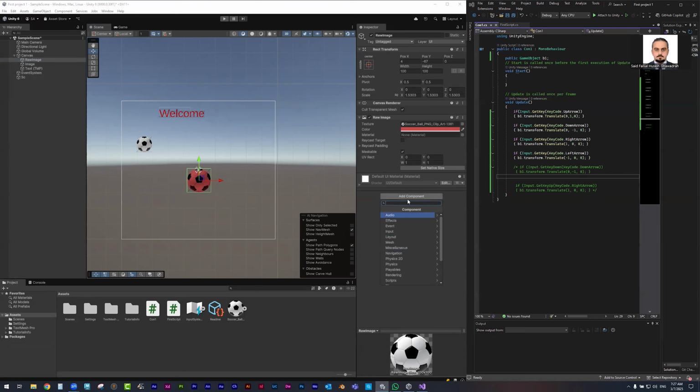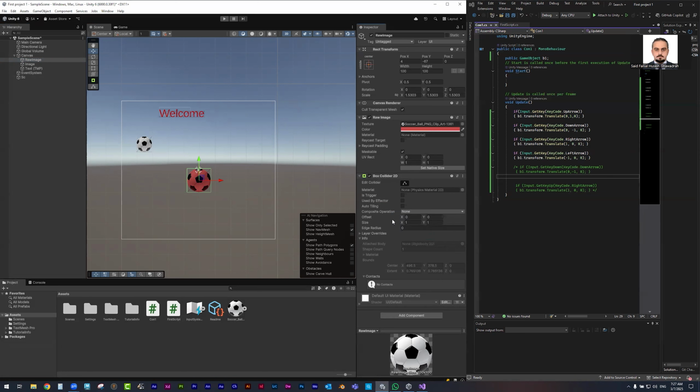First of all, I can use the component from here, as I said, physics 2D. The first thing I'm going to add is a box collider. A box collider means that when the object hits anything, or passes through, something might happen based on what we specify from here. Of course, I added a box collider.